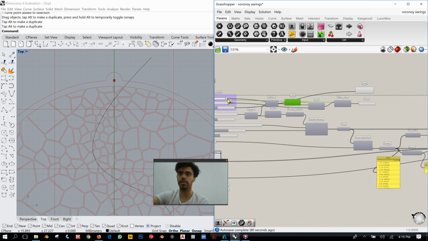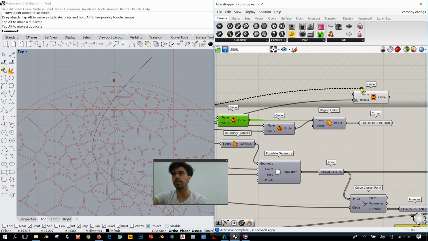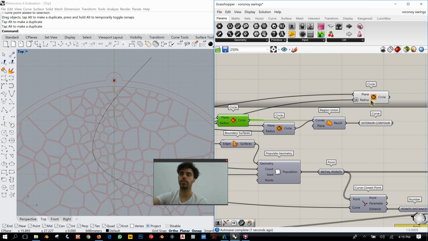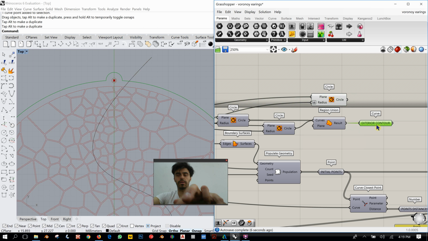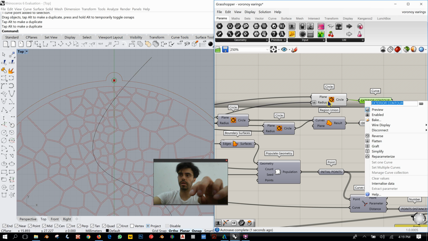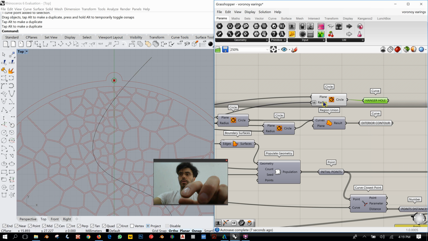We don't have to do this each and every single time necessarily. So, boom. And now it's where it's supposed to be. And I'm gonna make another recipient, named hanger hole.